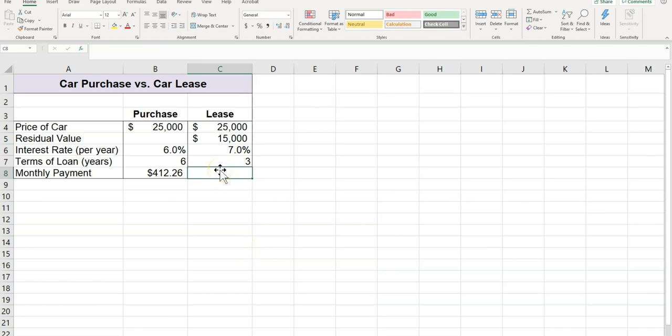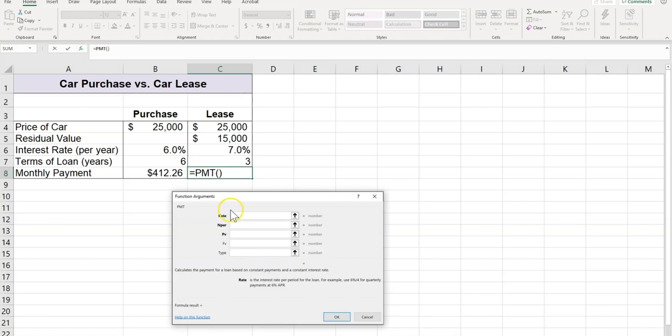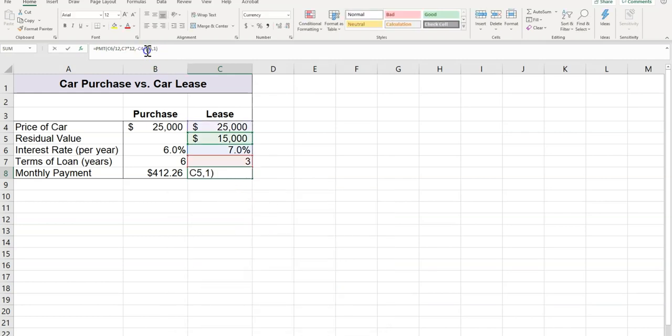And we're going to do something similar for C8. The payment. And I'm going to go ahead and open that again to help us remember which each one is. So the rate divided by 12. So total number of payments times 12. PV, so this one. And then the balance afterwards is going to be the 15,000. And then we're going to format these in dollar signs with 2 decimals.